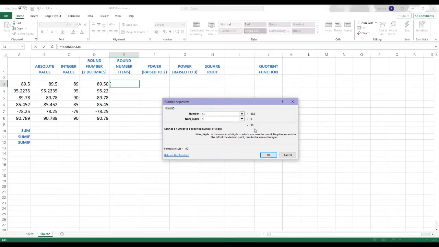Okay? So as you can see here, your 89.5 becomes 90. Okay, so what if I want to round this into the tens digit, which is the second digit? For ones place, that is 0. So therefore, for tens, moving to the left, it means from 0, it becomes negative 1.